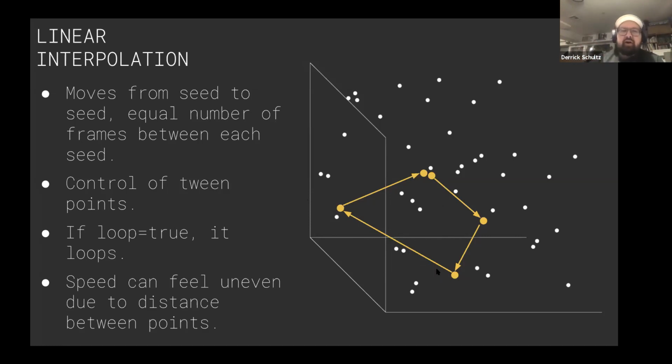One thing you're going to notice is that linear interpolation doesn't feel really smooth, because you can't really have a concept of exact distances. Some people have written very complicated algorithms to smooth out the distance to make it feel as even as possible. In this case, it feels like it's slowing down and then speeding up, and that's one of the downsides of linear interpolation. The upside is that we know exactly what these middle points are. We're picking those points and saying, go from this point to this point to this point. So at least we know those interpolation points are going to look good.